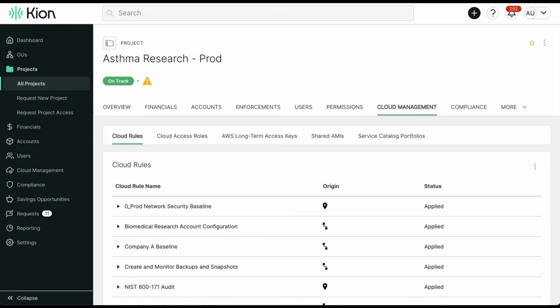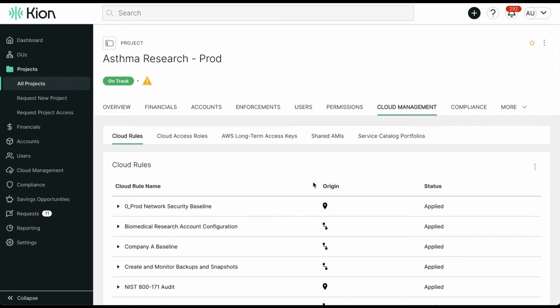So security and compliance in Kion, or as we like to refer to it, continuous compliance, is designed to not only be preventative but also reactive. In the ever-changing landscape of cloud, it's important to take an approach that allows you to put in the guardrails from day one, while also providing you continual feedback regarding your current state, with the ability to auto-remediate if you choose to do so.